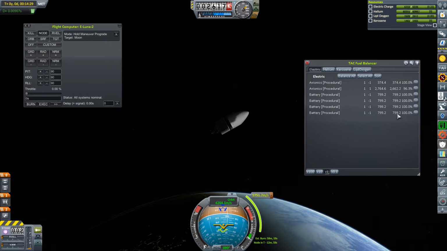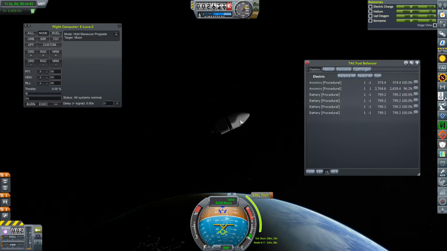Got 800 almost in each of the 6 batteries on the spacecraft itself. 1, 2, 3, 4, 5. Where's the other one? Did I only put 4 batteries on this spacecraft? I thought I put 6. Oh, never mind. I'm mistaken.